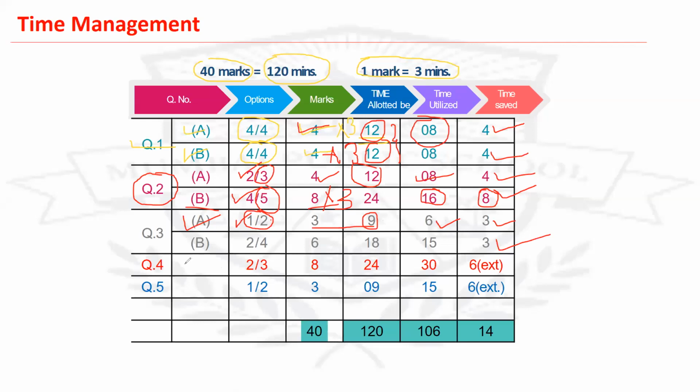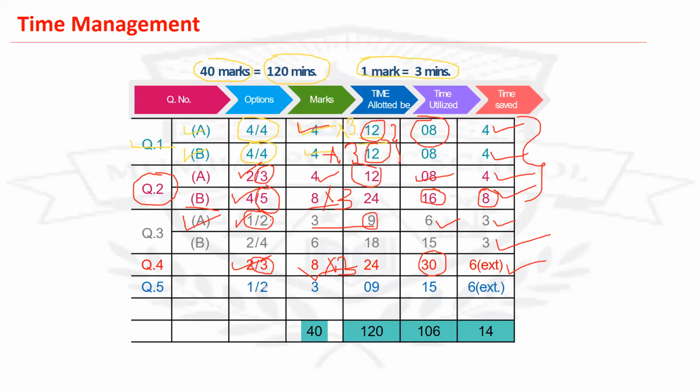I'll come to question number 4. Now, these questions are a bit lengthy. Out of 3, you have to solve any 2. Marks for this are 8, so 8 into 3. Check, 24 minutes, I'm telling you, to solve this. As this is a bit lengthier, you may take 30 minutes, because here you have saved a lot of time. So you can give a bit extra to those. 6 minutes extra you're going to take for this.